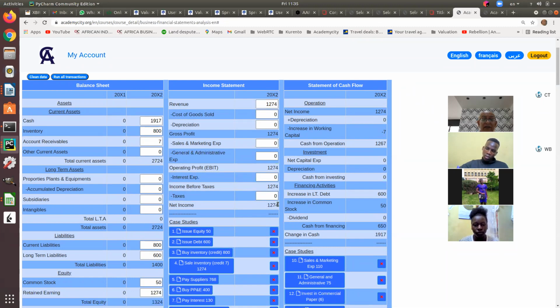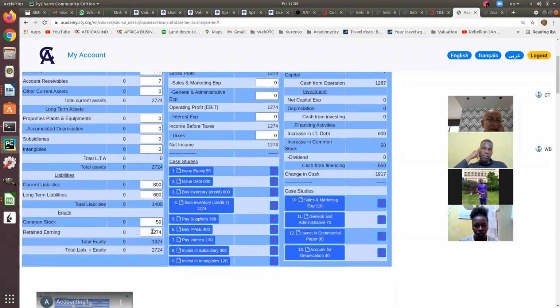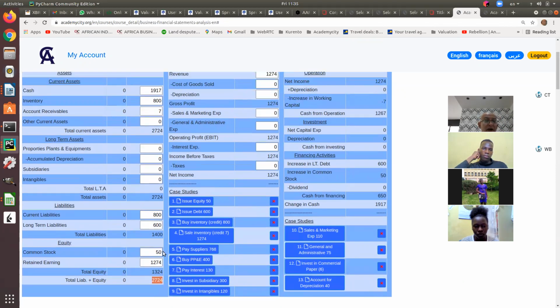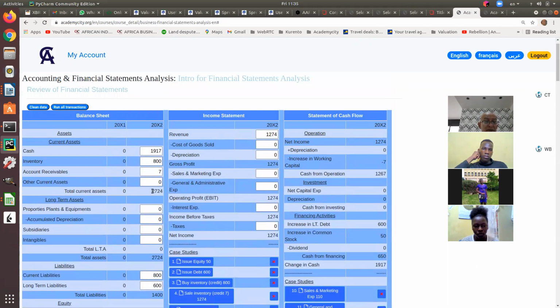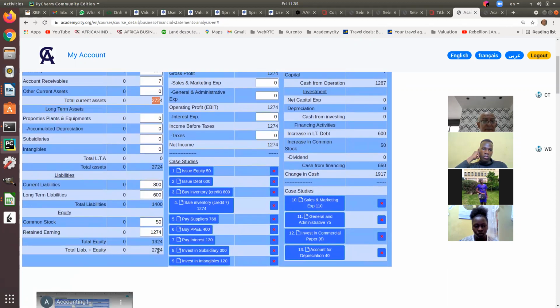By the way, I have to make a comment. It's a very important comment. This is really not my profit yet. But this is really what I collected, 1274. 1274, as I will explain in a minute, will be added to the bottom here. So if I really want to check my mathematics, I see 2724 is the total assets, and we said they always have to be balanced to be equal to the total assets. So I see that they are correct. So this is probably I did the math correctly.